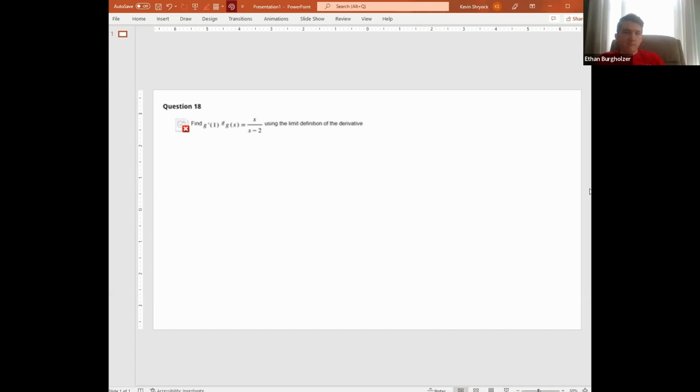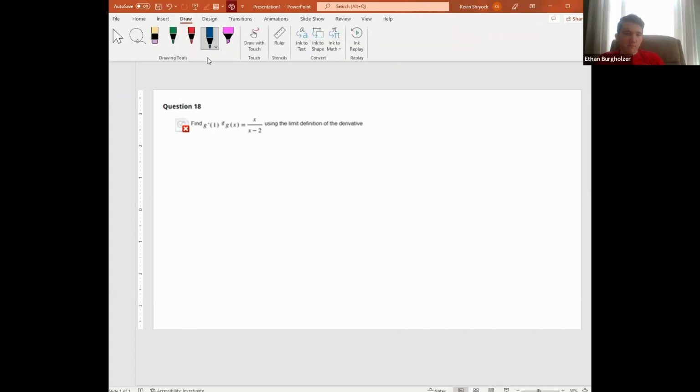Yep. Okay, so this one is going to be a little bit of a pain because when we do the limit definition of this, we're going to have to do simplifying of fractions within fractions. Which limit definition did you choose? Did you do the x plus h one? Did you do the b goes to a?